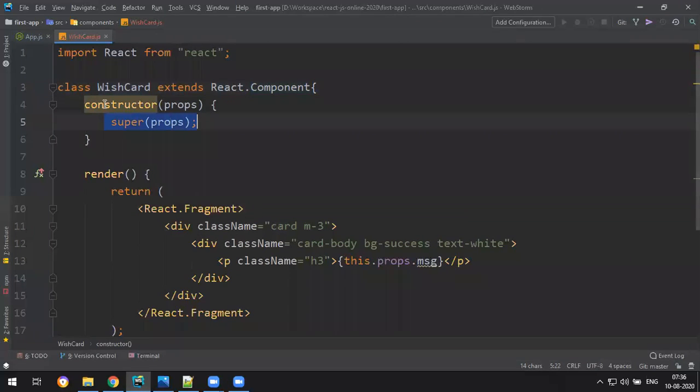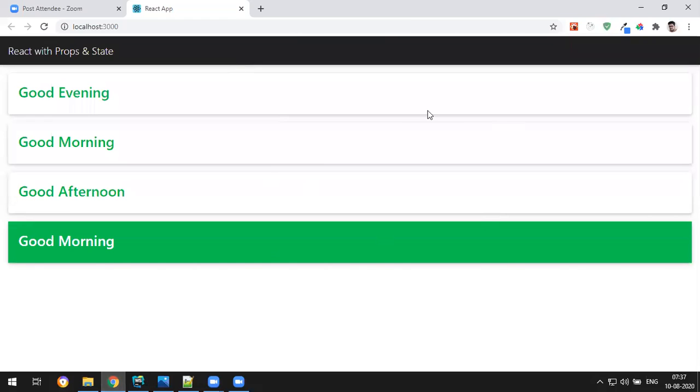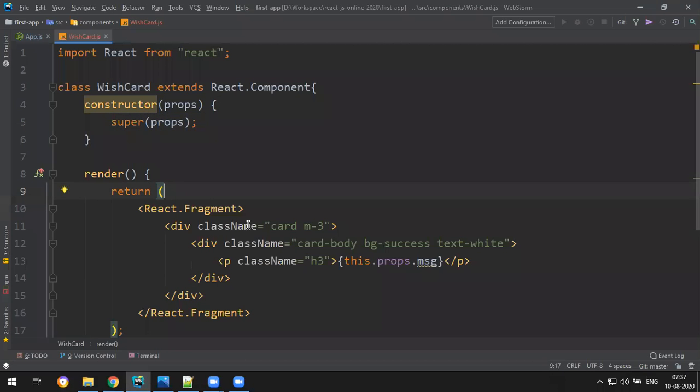So when you call this, you accept the props, and as soon as you accept the props, it will initialize the parent. This line is very important because as per the OOPS concept, as soon as the child object is created, the parent object has to be created. I mean, before the child, the parent object has to be created. So using super, we can create that. That's the OOPS concepts of JavaScript, and I have discussed OOPS concepts in my tutorial. Go to my tutorial and you will understand the OOPS concepts there.